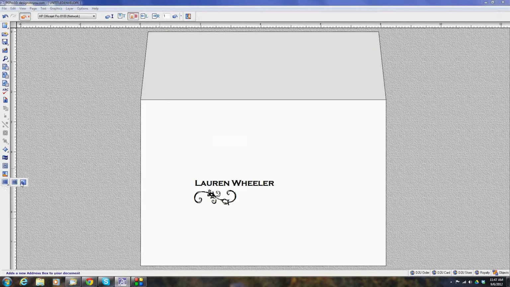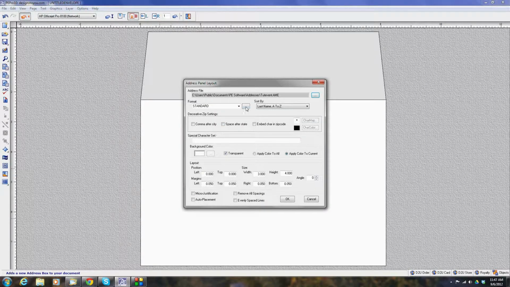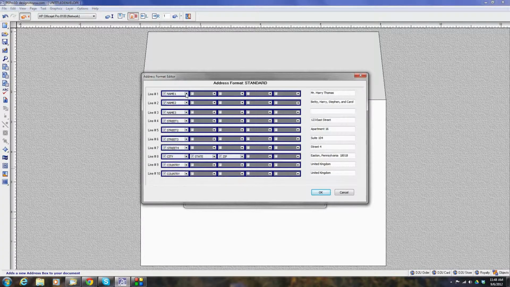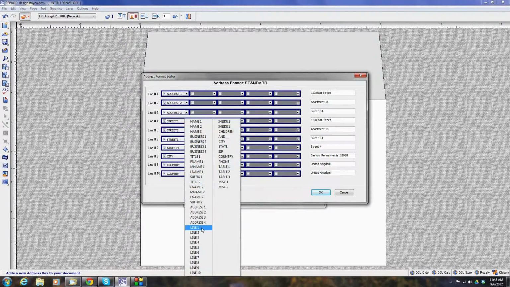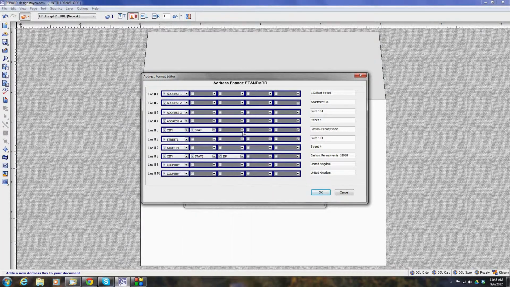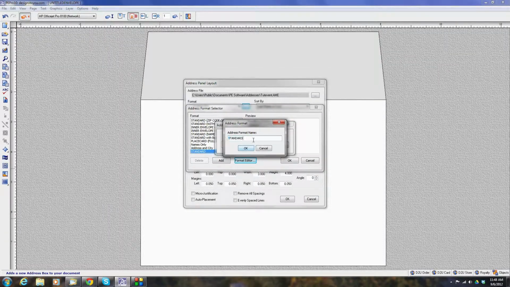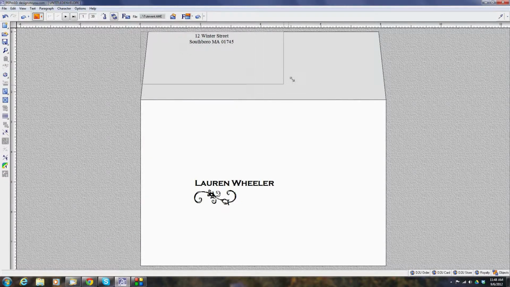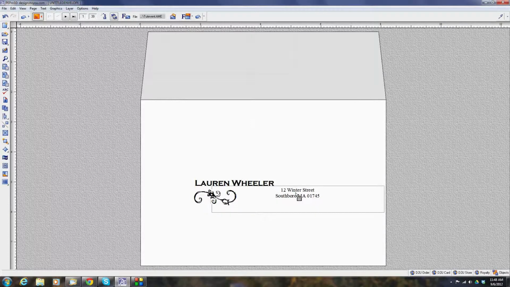Now I'm going to create a second text box, the merge box, and I'm going to create a new format that's going to contain the rest of my address, which in this case is going to start with address line 1 and address line 2, etc. It's just going to shift everything up. And I'm going to call this standard address and city only. And as everything else goes in the upper left-hand corner, I'm going to resize the text box.